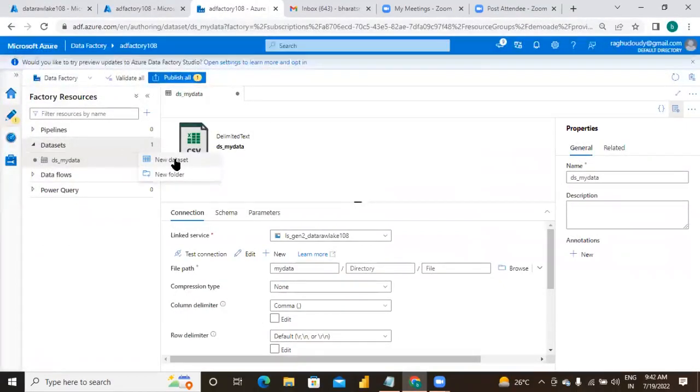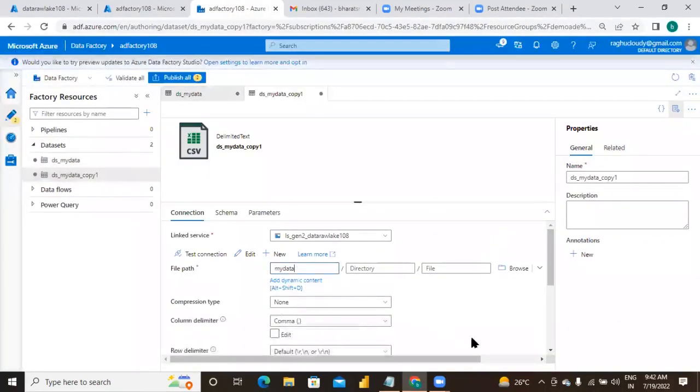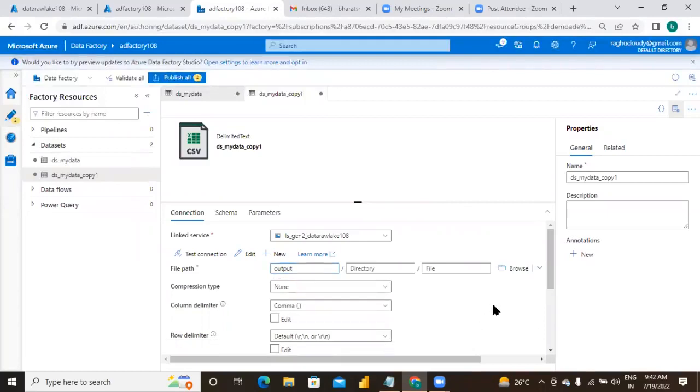I'm creating a data set for it. Simply, I will clone this. The directory name is output, and I'm also changing the data set name, ds underscore out. It is pointing to the output container.